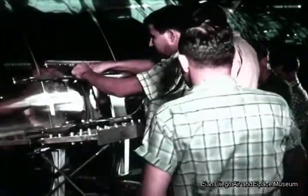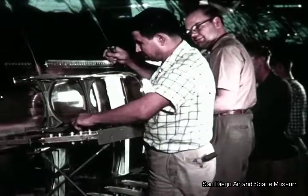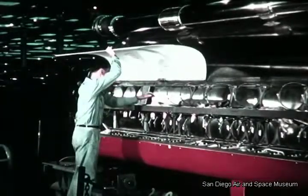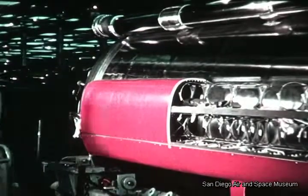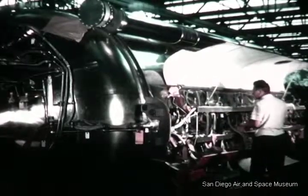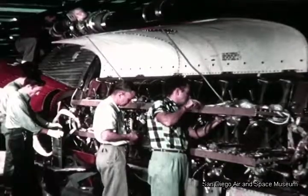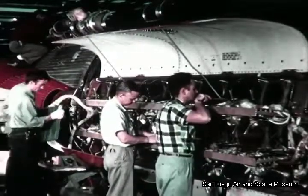In the final assembly area, the missile begins to assume its final configuration. Assembly workers prepare for installation of electronic systems. Mounting brackets are fastened to the missile tank, and the pod covers are seated. They are made of honeycomb sandwich rather than metal to prevent interference with electromagnetic radiations and because of weight advantages. Production crews add electrical equipment, fuel, LOX and pressure lines, vernier engines, and tubing, and prepare the tank for mating to the thrust structure. As a final step, crews install the particular electronic equipment called for by each missile's test objectives.